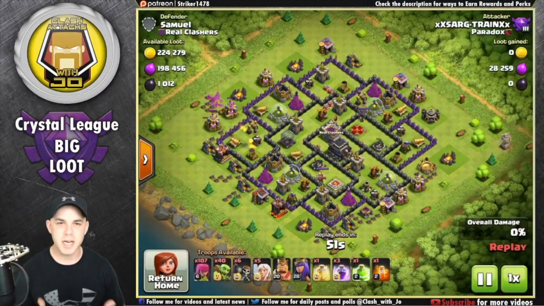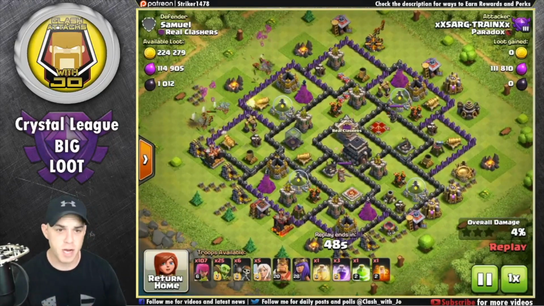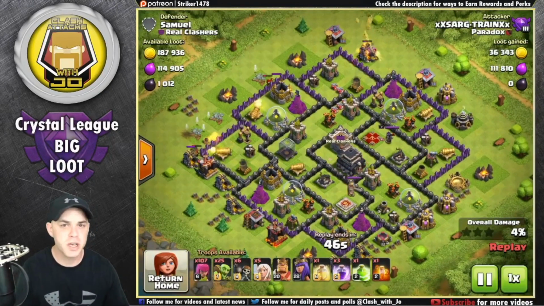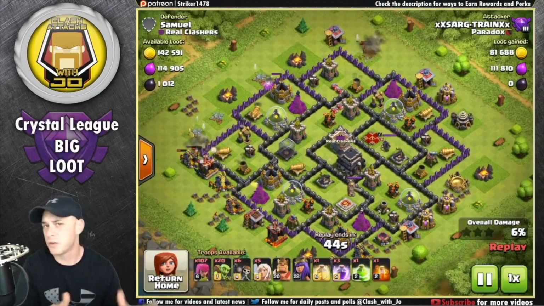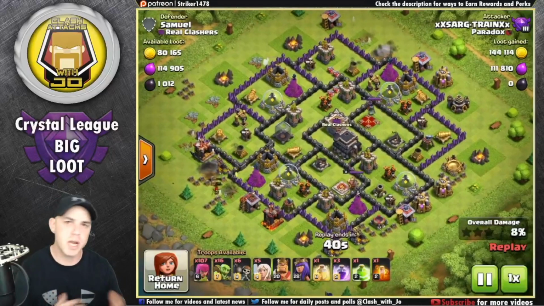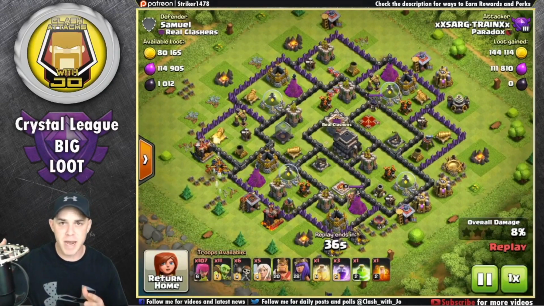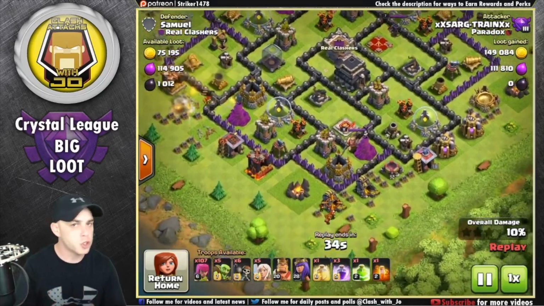Okay, so let's go ahead and get into the first way to use this attack strategy or this army composition. Just use your goblins and archers. The first way to use it is don't use your healer or heroes unless you absolutely have to. You don't necessarily have to win every single match. The more you win, the closer you get up into the Master League, and then you end up having to lose to drop all the way back down.